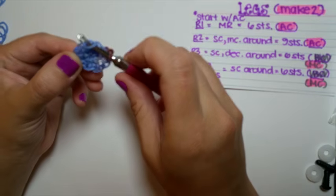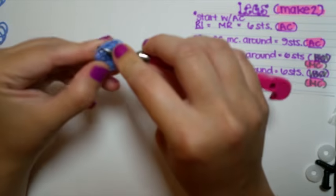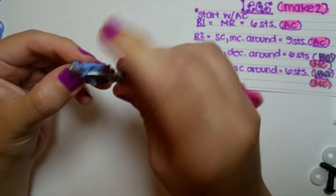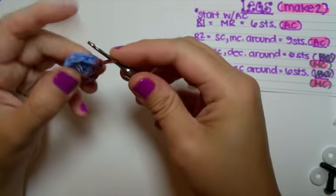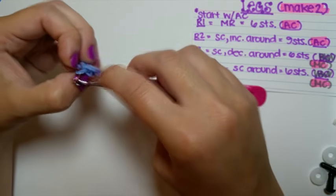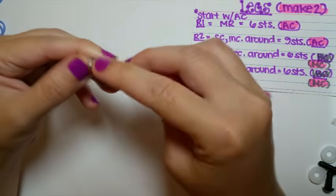Okay, so that was my single crochet, and now I'm going to be doing a decrease. So I'll pick up the front loop only of my next stitch and the front loop of the stitch next to that, take a body color loop and bring it through the first 2 loops only, reclaim, and do my crochet. Now I'm going to go back to my single crochet, and I'm going to do a decrease, I'm going to do a single crochet. I will say that working in smaller rounds is a lot more difficult than when you're working in a larger round. So if you're not used to it, just take your time and you guys will get the hang of it. Okay, and then my last 2 stitches is going to be a decrease.